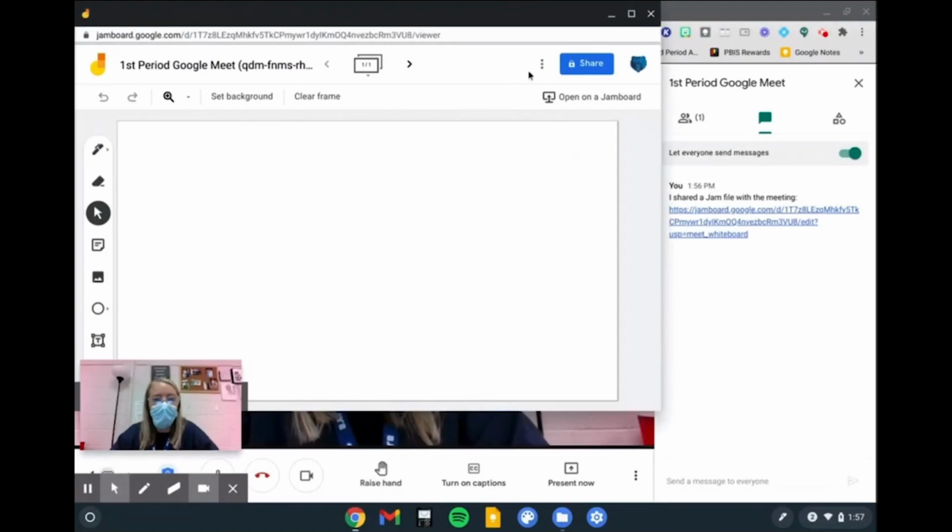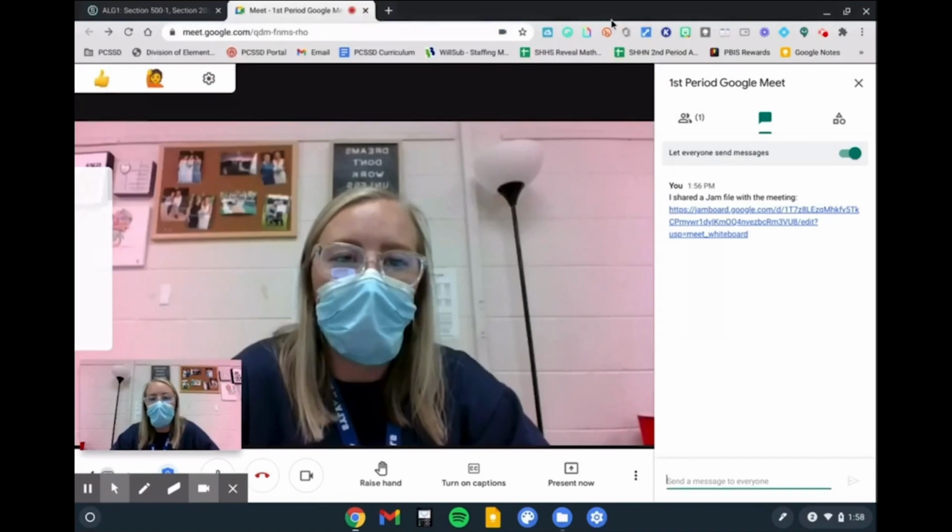So, once they start opening up, they'll get their little icons that they're all on here, and you can throw a problem up and they can all write on it as well. So that's a really cool feature that Google Meet now has. And then over in the shapes, it's the Google Meet activity.